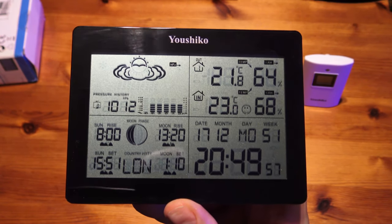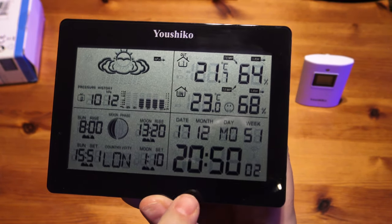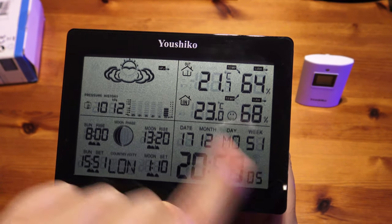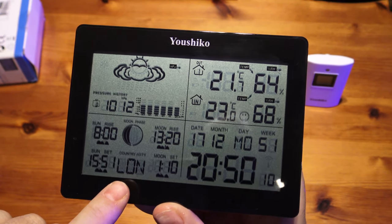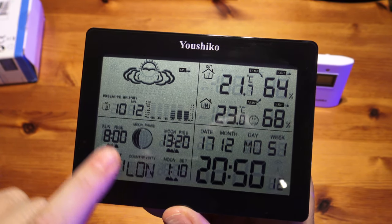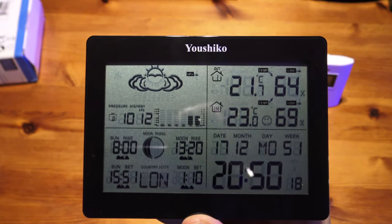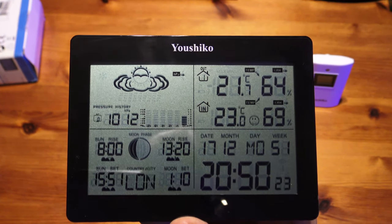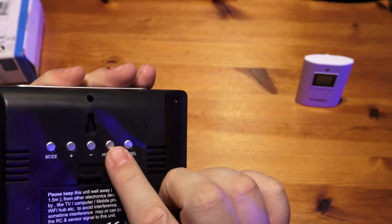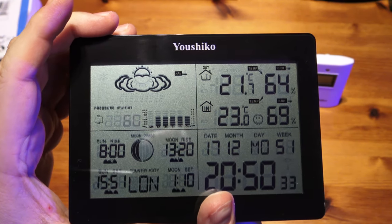Okay, so I've roughly set it all up now. The clock set itself up very quickly, and I found how to change it to 24 hour. The outside sensor, we saw that went quite quickly. London, or UK, that's the best setting there. The only thing I have to do is set the altitude. It says do that first of all, go on Google and find out what your actual altitude is, otherwise the barometer won't be correct. And to do that, you go to this history button and you just keep it pressed for a few moments. And there we are.